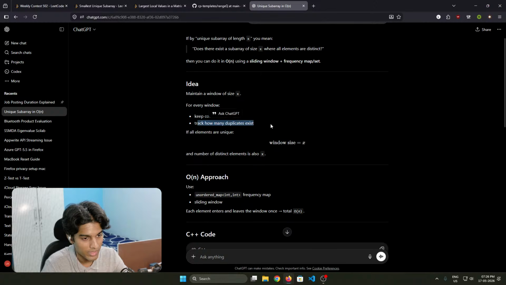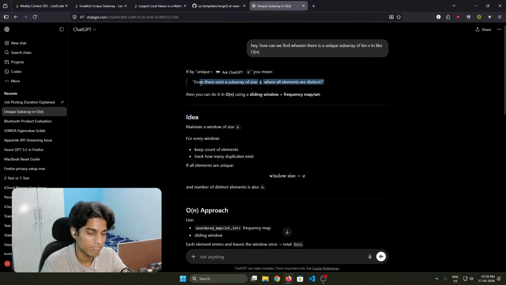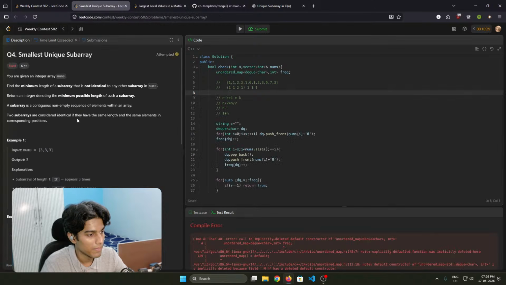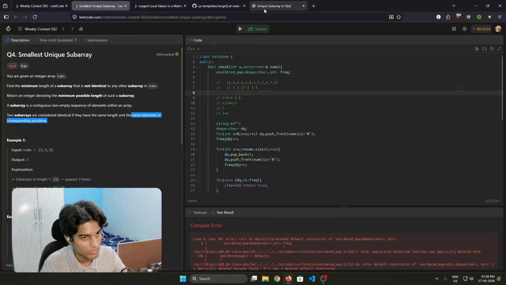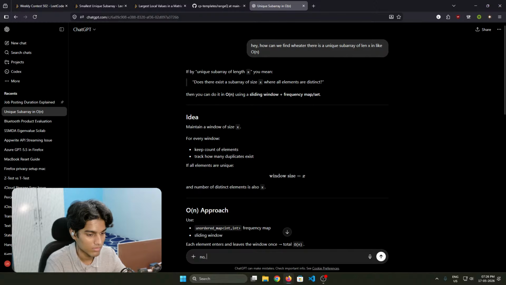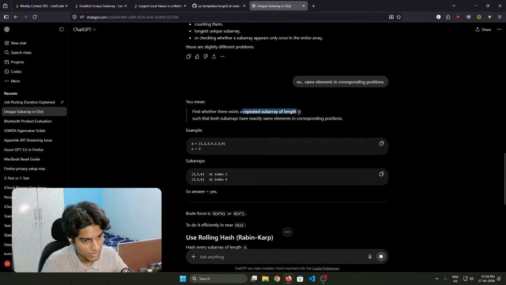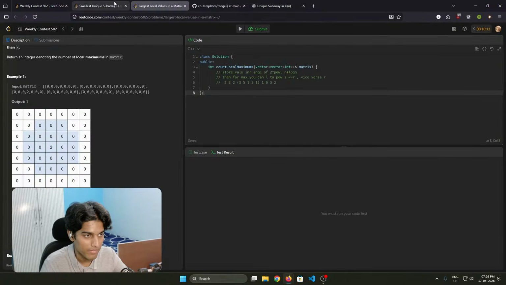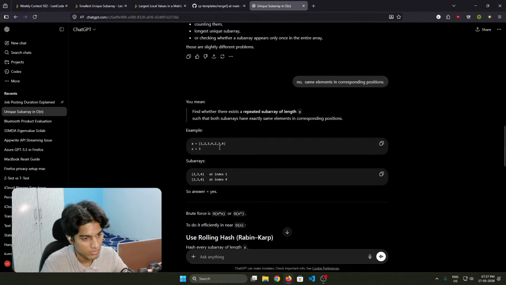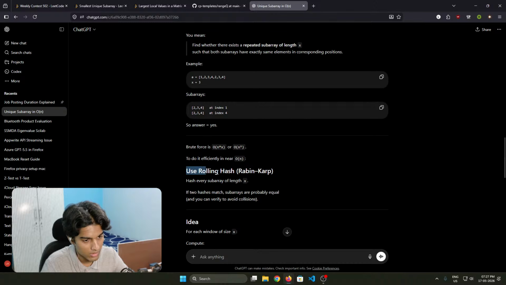Count of elements, check how many duplicates exist. Does there exist a subarray of size x where all elements are distinct? This is not a problem. Repeated subarray. Yep. Rabin-Karp, but this is going to be n square.